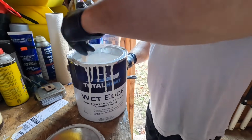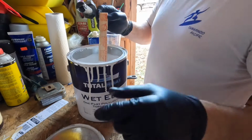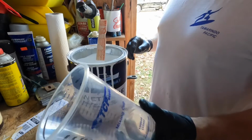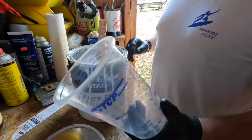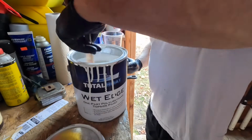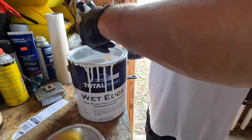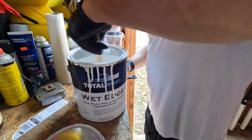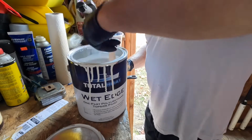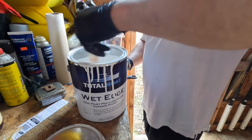Prepping this paint, a lot of mixing, get it loose, get it ready. I'll be pouring it into one of my mixing cups. Probably been doing about, I want to say about 2 cups has been getting me around the boat so far. So we'll mix up this paint really good. We're going to get 2 cups into this measuring cup, and then we'll pour it in my tray, and we're going to go after it. So stick with me, and I'll see you inside the tent as we get ready to roll and tip. I'll show you how I've been doing that.